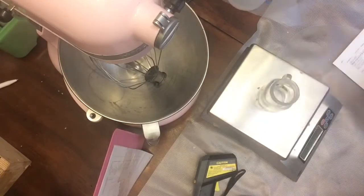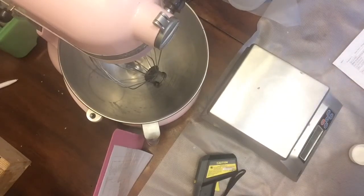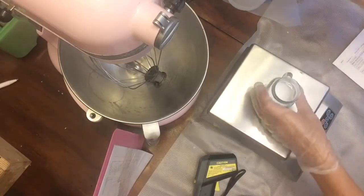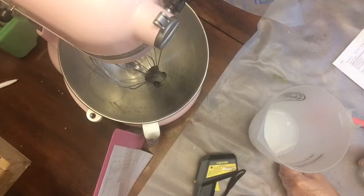I've got my goggles on and my gloves on so I can measure my lye. I'm going to use this little mini mason jar to measure my lye because I forgot to grab the cup I normally use. It is glass, but I'm not adding water to it so I'm not concerned about it breaking. I'm not going outside or worrying about fumes, but if you're bothered by fumes, turn a fan on or go outside.